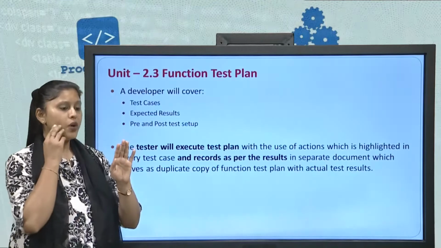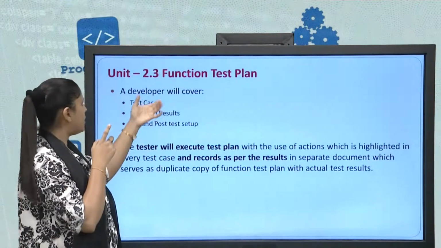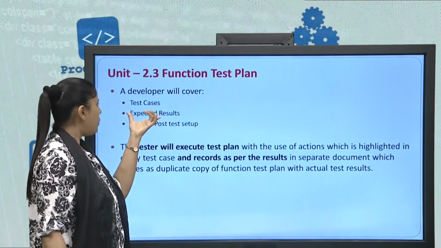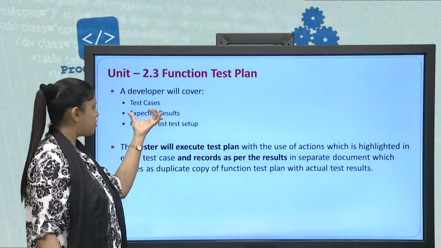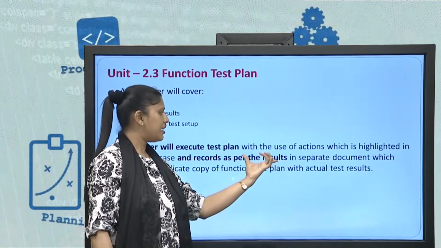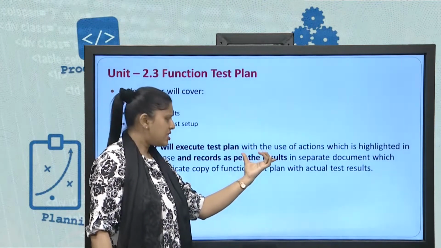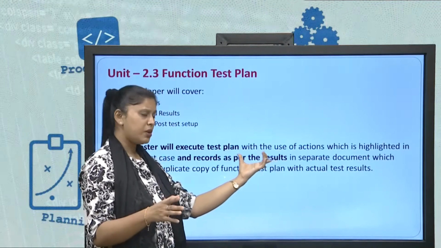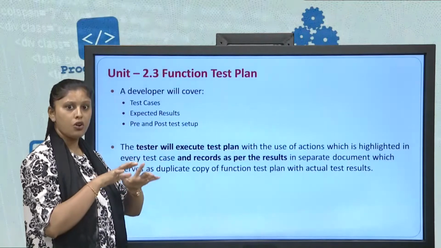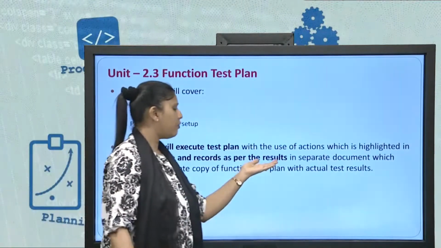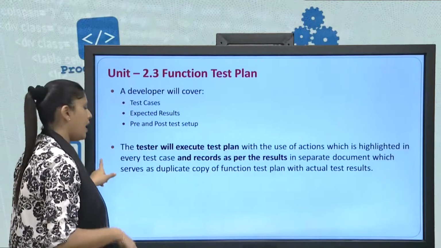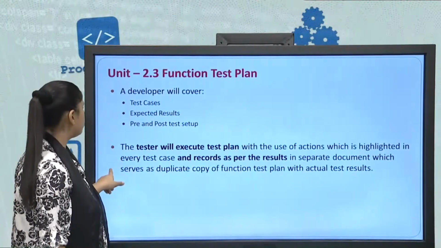Alright, now it says that my particular developer would have given the expected results. Now it checks these expected results. My particular achieved result will be this one, which my tester will check. So this result, that is my actual result, will be checked with my expected result, whether they both are equal or not, and will be documented in the form of a sheet, or maybe a separate document will be prepared. All this is done by the tester.